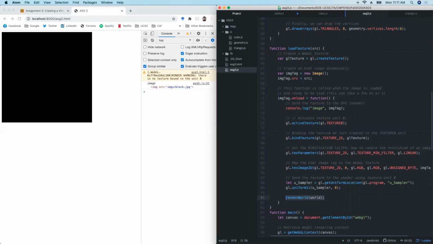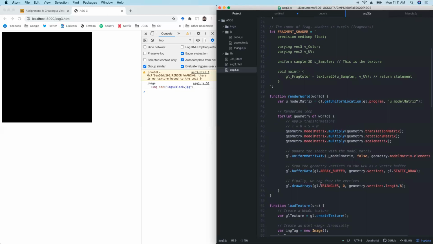I think what is happening here is that we are trying to draw without a texture ready, so we get black because nothing has changed. We were drawing before essentially this function, because it's asynchronous. Even though it's called before, there is not enough time for loading the texture, and then we call render world before the texture is ready. So let me do this, and I hope this is going to fix the problem.